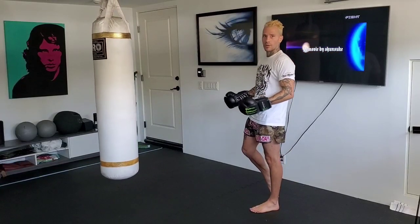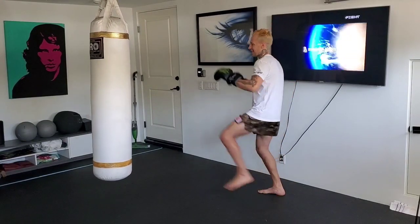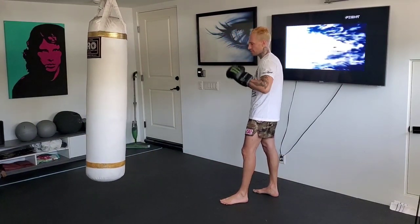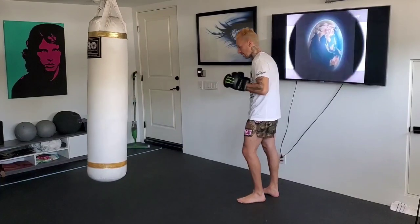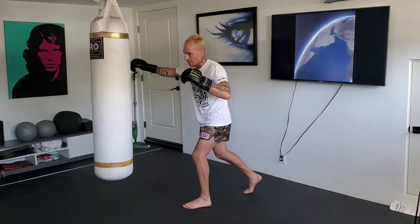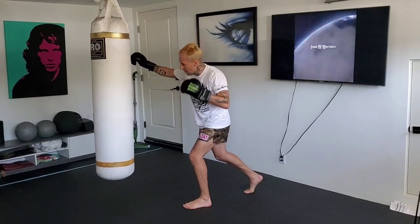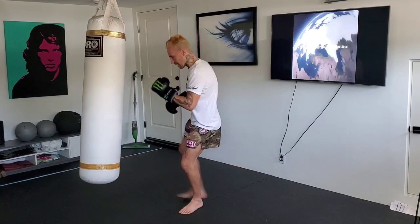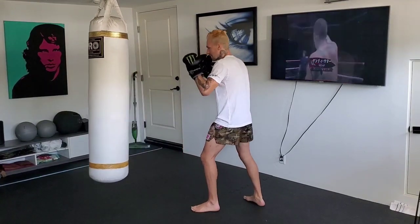So for this combo, what I'm going to do is use my sliding fake front kick in order to get them defensive and in order to get them to freeze if I can. I'm going to slide in with that fake front kick, come down with my overhand to occupy their hands, pop their head up with that uppercut, slam the leg kick, and step back.